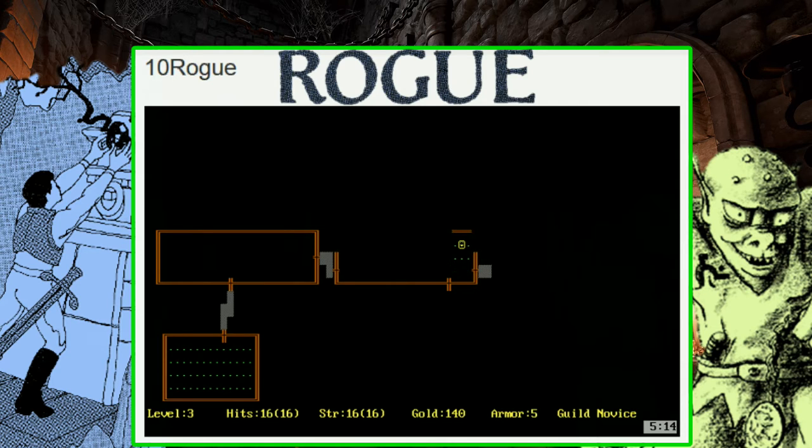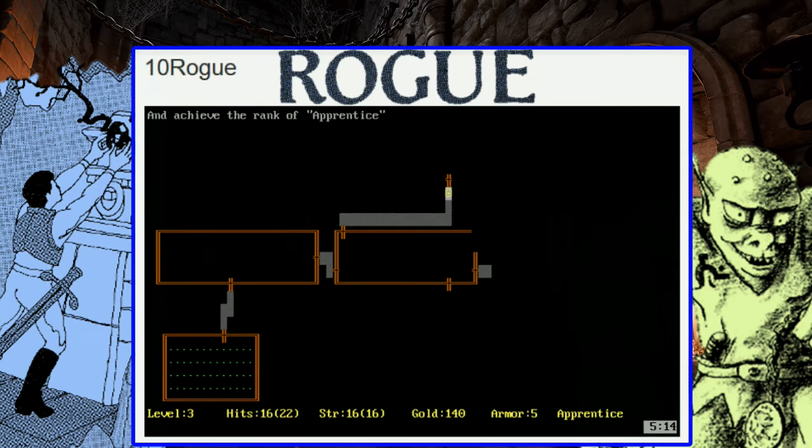Oh, let's check up here first. Okay, there's a door up here as well. Orc scores an excellent hit on us. We're down to 11. It missed us. We do not hit the orc. Orc hits you. Okay, this orc is kicking our ass. This is a strong orc. There we go. Okay, we just reached Apprentice. Nice. Let's see if we can beat our last score of Fighter.